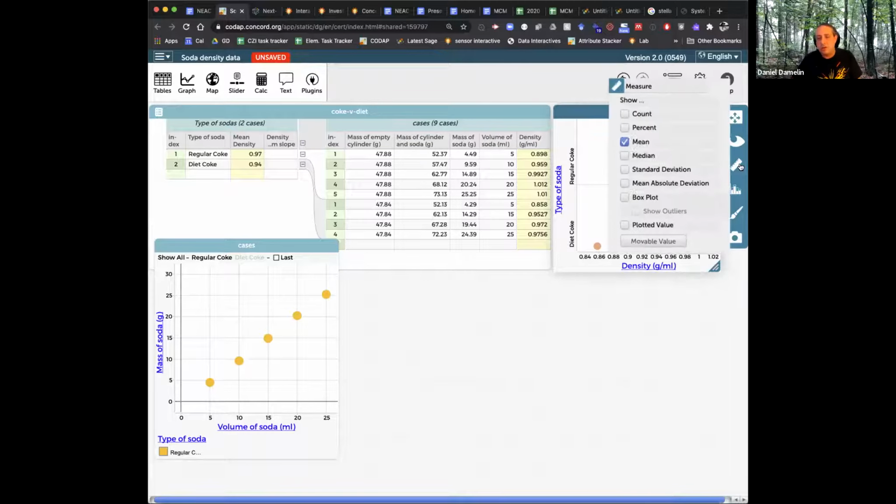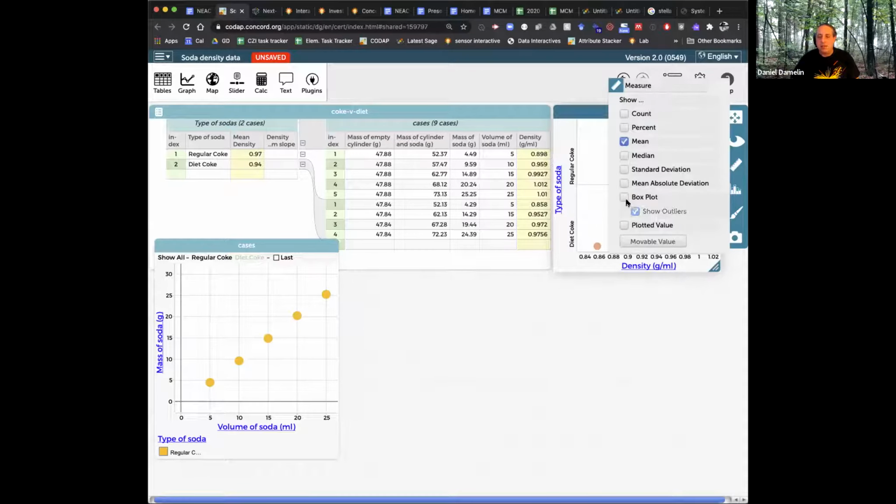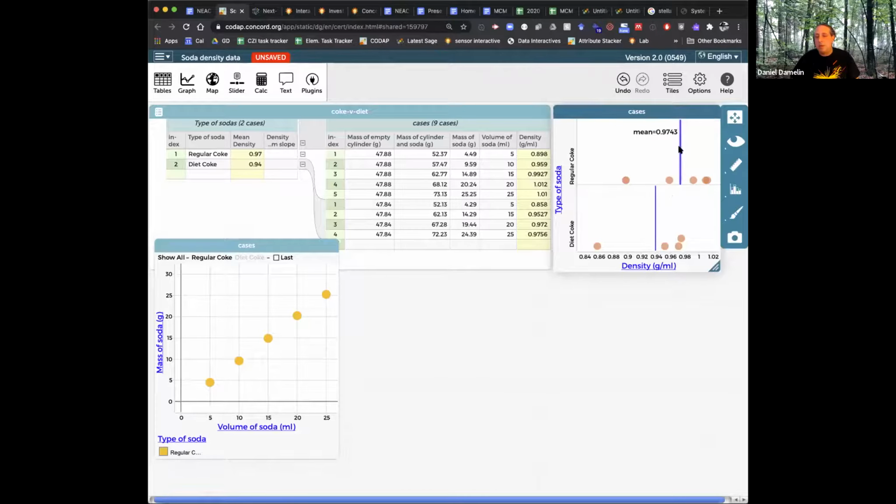There are measures like box plots, which can take some measures of outliers, although I don't think I would use a box plot on this small amount of data. But if you had more data, that might be a useful kind of tool to use. You can see we can add statistical measures here. And if I hover over them, it'll tell me what the values are. And I can decide, if I think this is an outlier, I can hide it in my graph.